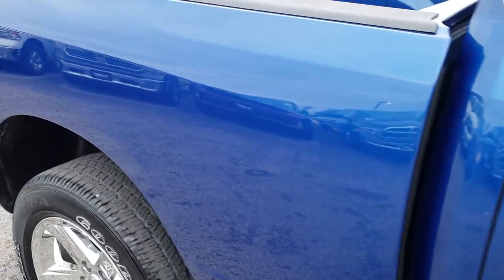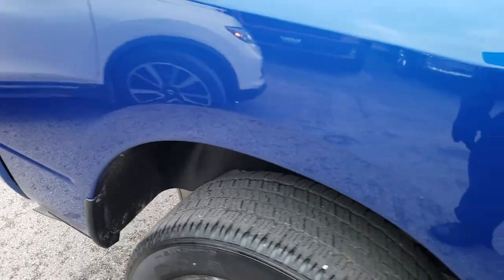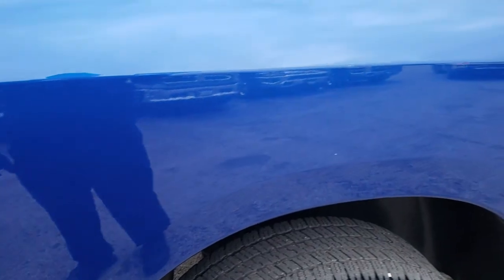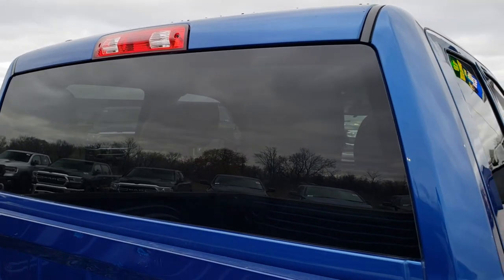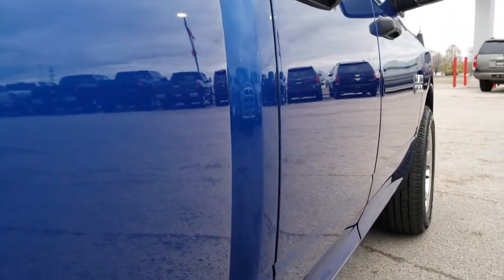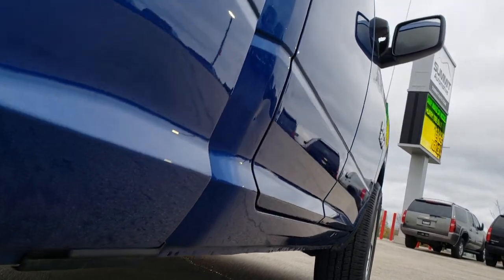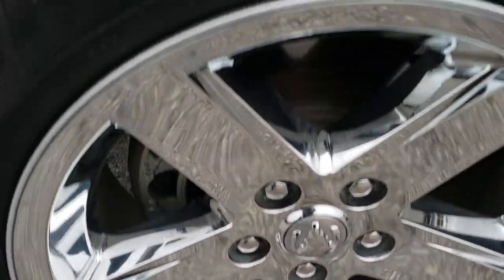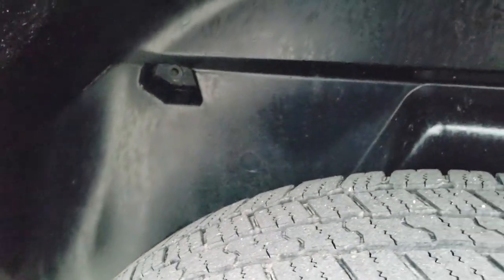We take these HD videos so if you are far away, or even if you are close by and just cannot make the trip down, you can still see the truck, hear the truck, and have confidence in the vehicle before you even get here. This box side is in pretty nice condition and the cab is in nice condition as well. One tiny little ding at the top of the box there, but other than that very nice and clean. Down this side is very nice as well. Lower rockers all look pretty good and the back rim is in nice condition. Back tires look like they have about as much tread as the front tires, maybe just a hair less but still good tread left.